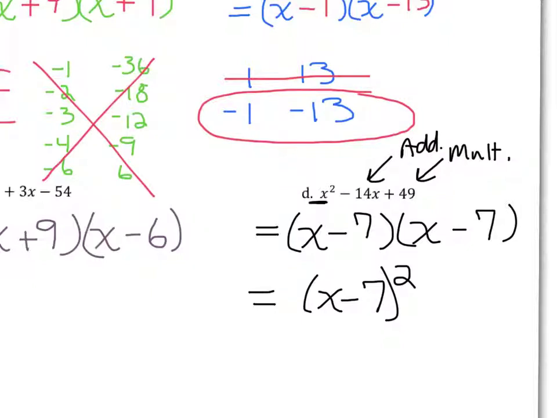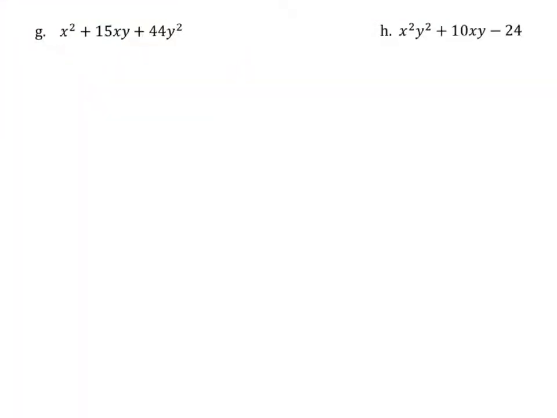Let's look at a couple more examples dealing with multiple variables. These are two examples dealing with multiple variables, and this is supposed to be E, and this is supposed to be F. But in any case, we have two variables. This is a little more difficult than factoring when we had only one variable, and the thing that can get a little confusing is where do we place our variable.